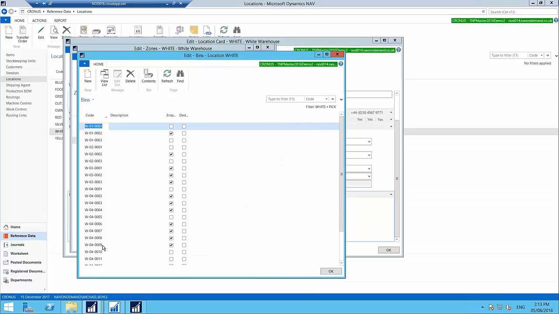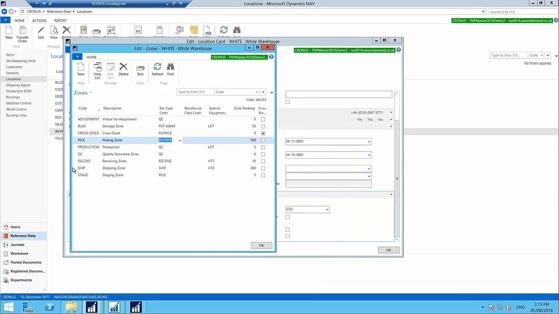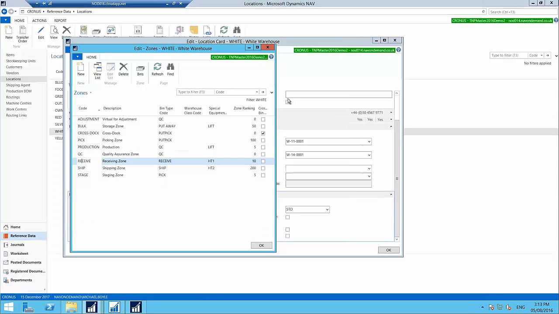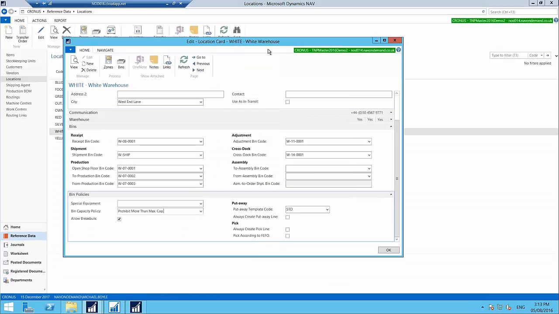So bins belong to particular zones. So in that way, in terms of receiving zone, there we are. We have just a few of them there, as well as the one that's defaulted on the location card that we saw earlier on here.